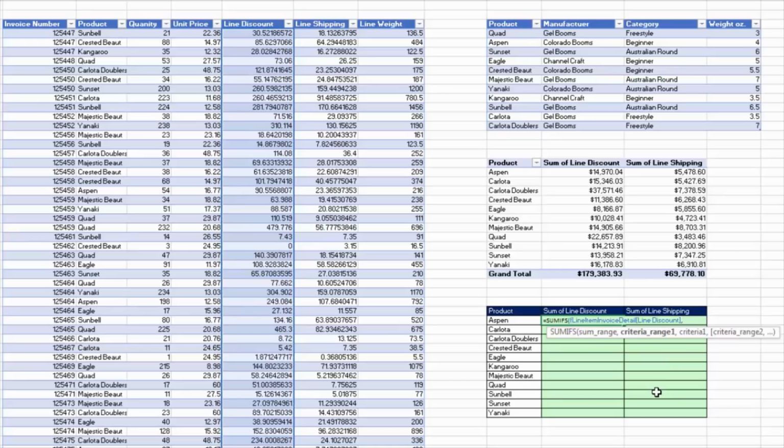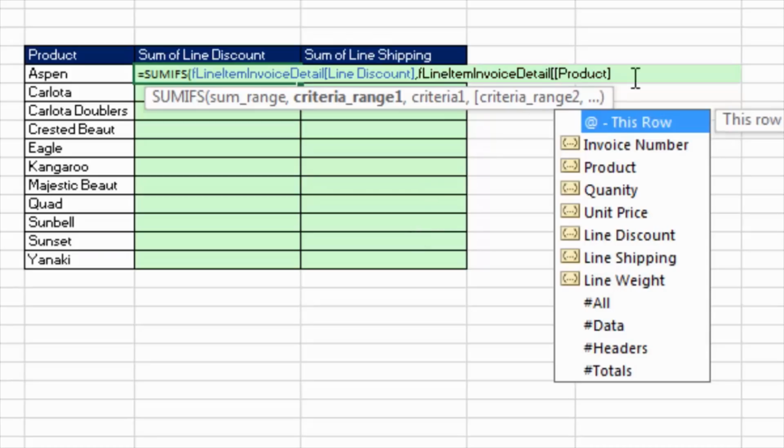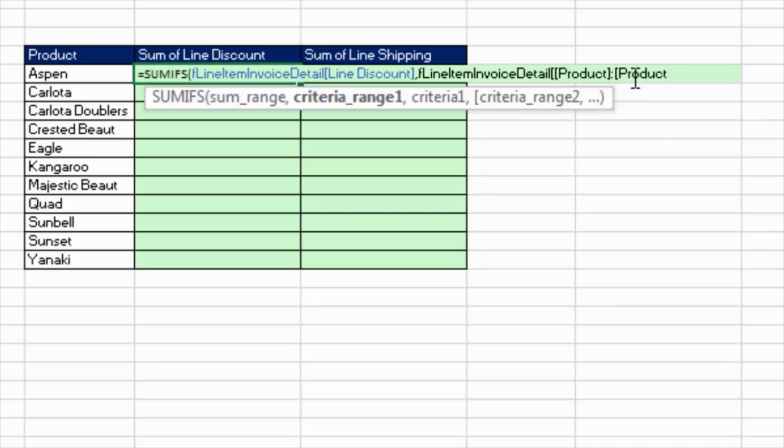Comma, criteria range. We need the product column, and we need it to be locked. Now here's what we talked about earlier in this video. How do we lock it? We can't use the F4 key because it doesn't work. So if I don't want it to move as a relative range, I actually have to type open square brackets, colon, open square brackets, and I'll just down arrow to get product, close square bracket, close square bracket. That is crazy. That's the difference between locked and mixed. Locked going down, but not to the side.